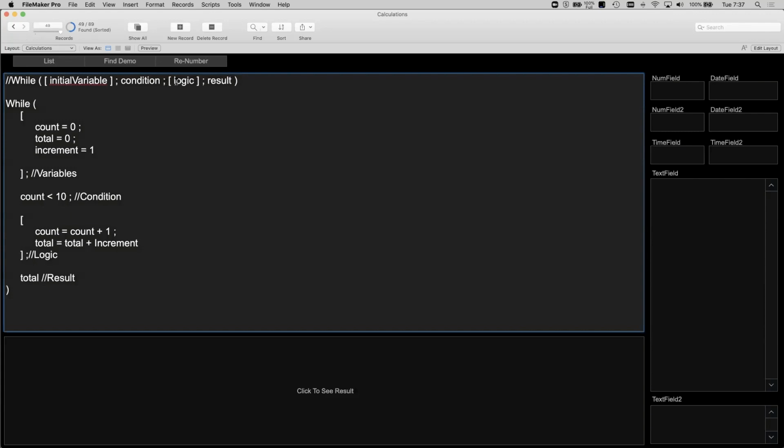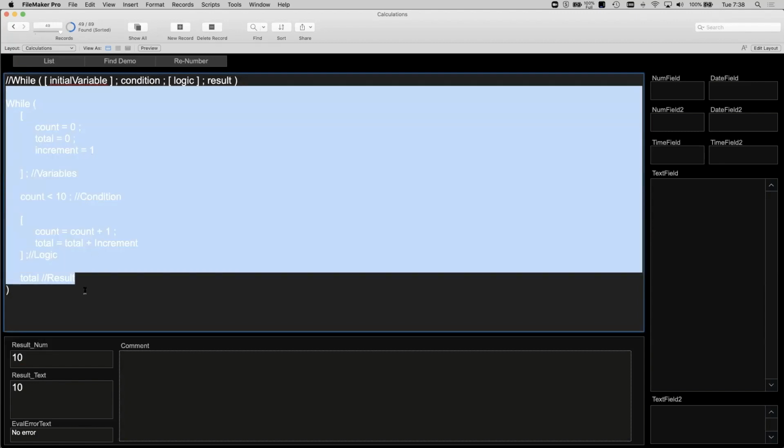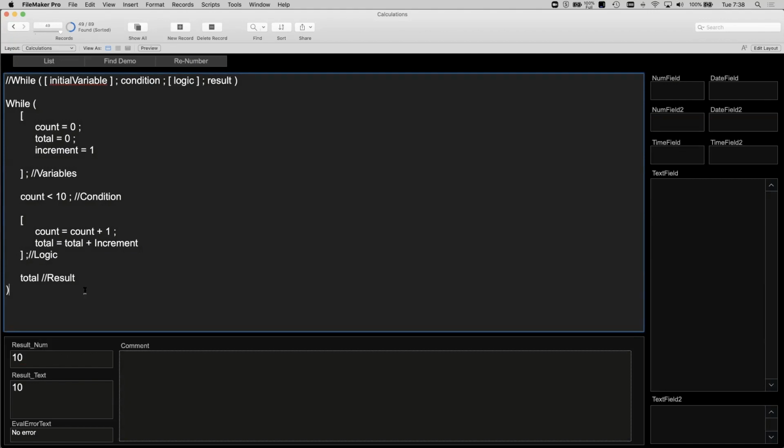Then you have to have some logic. It's like, hey, here's what we're doing for that loop. We're going to do this a whole bunch of times. And here is the result. When it's done, what do we return after we do our logic? If we look down here, we're getting 10. As I said, when count is less than 10, we're incrementing by 1, boom, boom, boom, and then we're returning the result down below. So the While function is a wonderful way to do loops now. We used to have to learn something called recursion, and that was a little theoretical for a lot of folks, and it got very hard for some people. It was very easy to break FileMaker Pro with recursion because recursion took up a lot of memory. This one doesn't, so it's much faster. So it's very cool, very handy.